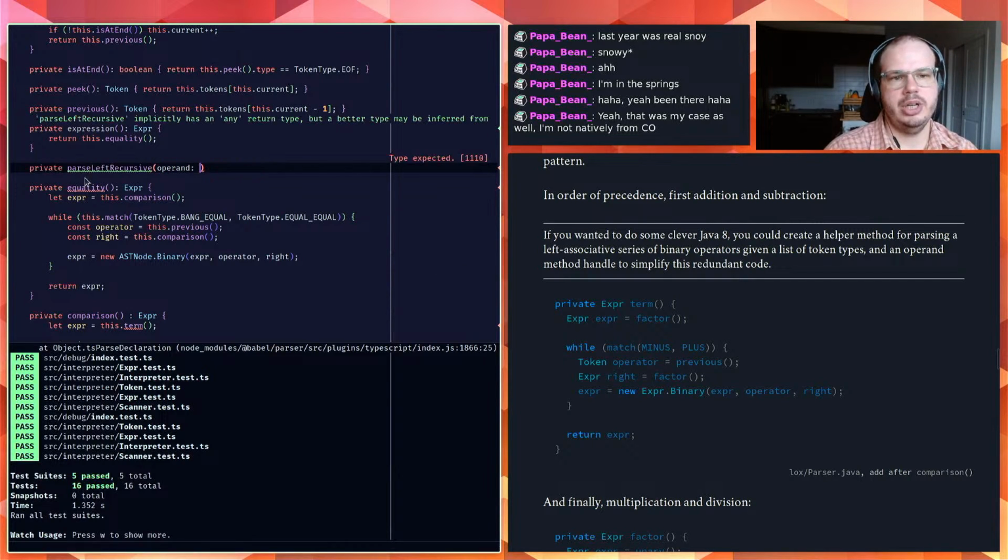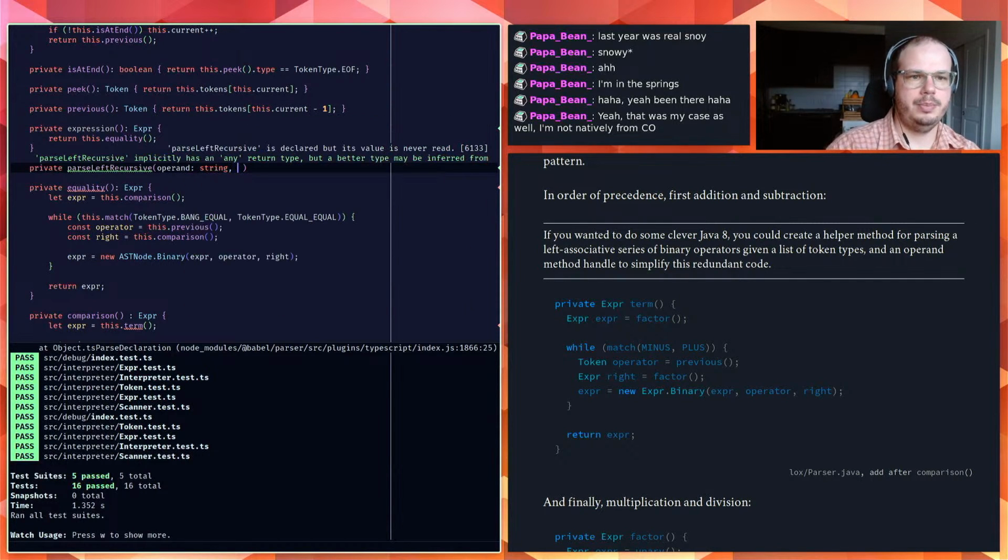Is it going to be a function or is it going to be just a name? I think we'll make it a string for now, and then we'll dynamically access this at string. We could also make it a function, but I guess it's going to recursively parse or talk to itself.